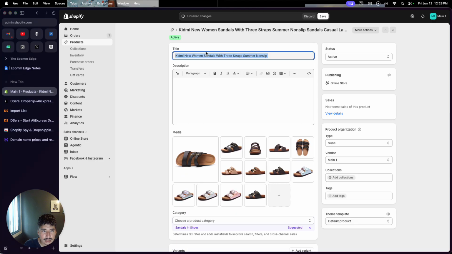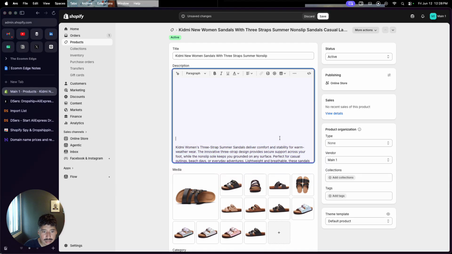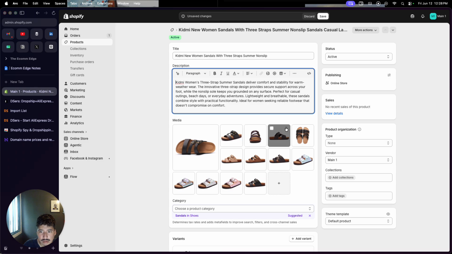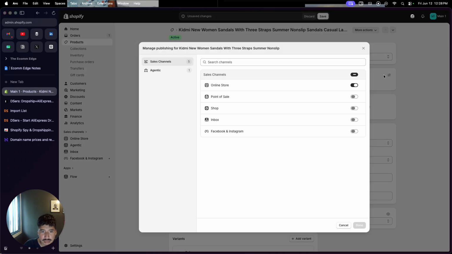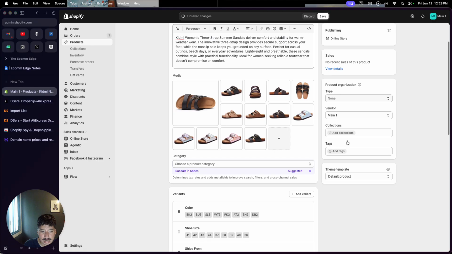It's all done. And then from here, I would just use the AI tool to write a description. And then again just clean this up, and there we go. And from here, just make sure it's published to my online store, so that customers will be able to check out.